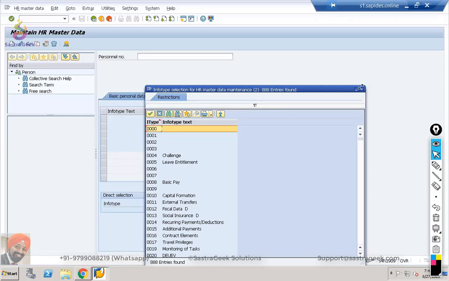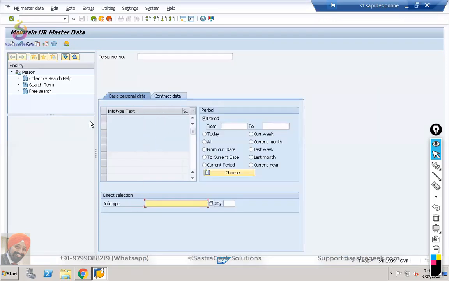So the initial 1, 2, 3, 4, and 6, which we are maintaining here. So I will select the first infotype here. Just follow the same steps. It says enter a personal number. I would put a personal number, let's say 3 or 4. It's the internal number range. So 3 is already created, that's why everything is checked here. I'll create a 4. Yeah, 4 is not created, so I will select this and I will create 4.